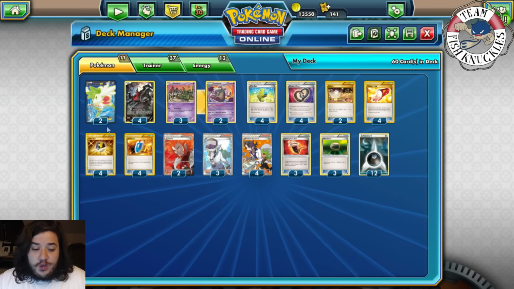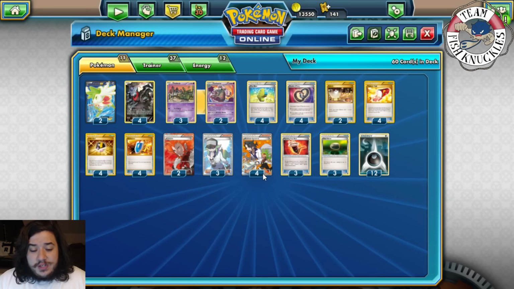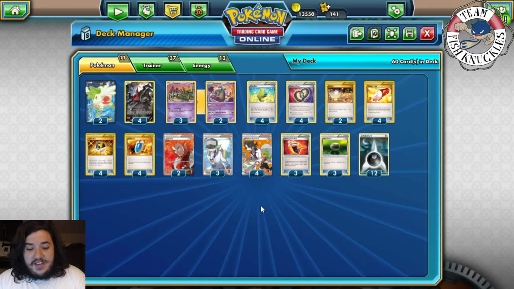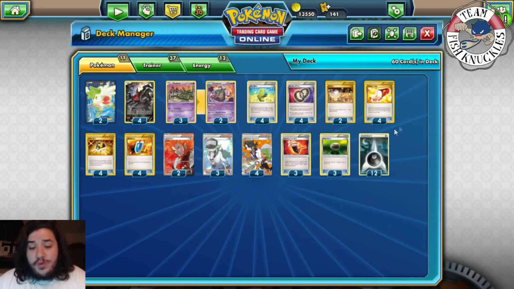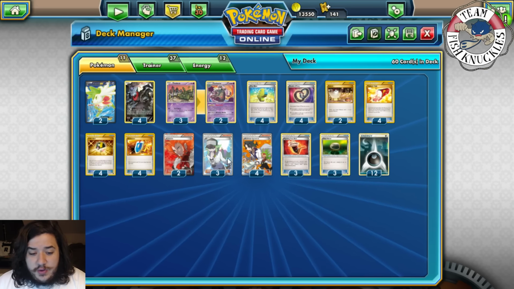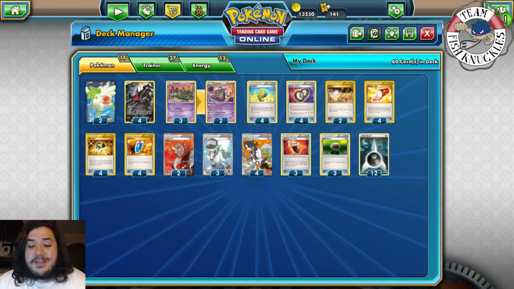4 Trainers' Mail, 4 Ultra Ball, 4 VS Seeker, just main consistency cards. Then 2 Lysandre, 3 and 4 Sycamore. You're going to notice the deck is very consistent, with 3s and 4s of everything except the 2 Switch. As you see, we're only playing 2 rows of Pokemon cards, which doesn't usually happen anymore. We're going to draw really consistently in this deck. We don't want to miss a beat at all.